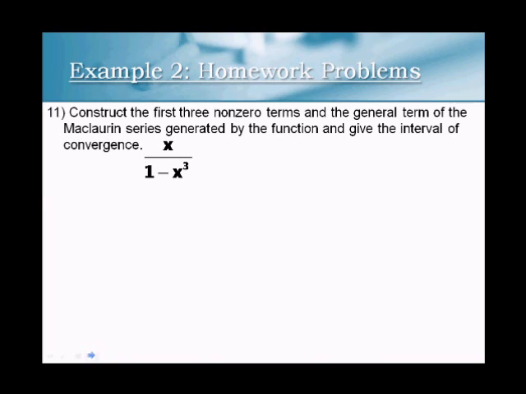And we're going to use the same sort of tactic that we just tried for the sine of 2x. We're going to try to find a Maclaurin series that's more familiar and have that kind of do the work for us. Unfortunately, there's nothing perfect in that list of Maclaurin series that I told us we had to memorize. We don't have anything that's going to work perfectly for us, but we do know that this kind of looks like 1 over 1 minus x. X over 1 minus x cubed.